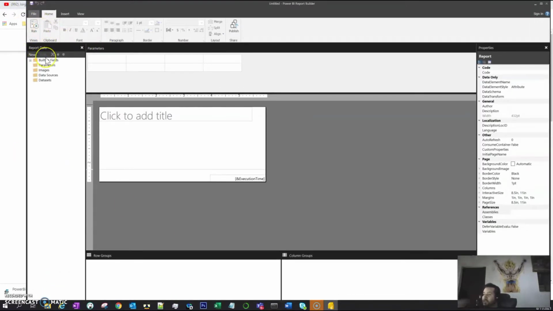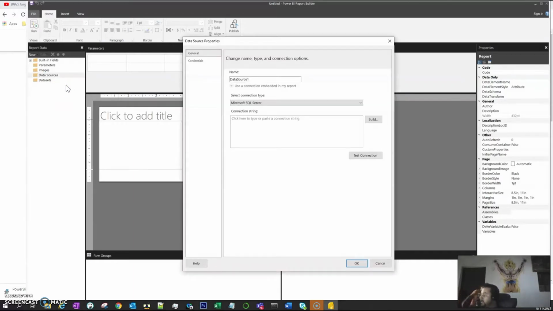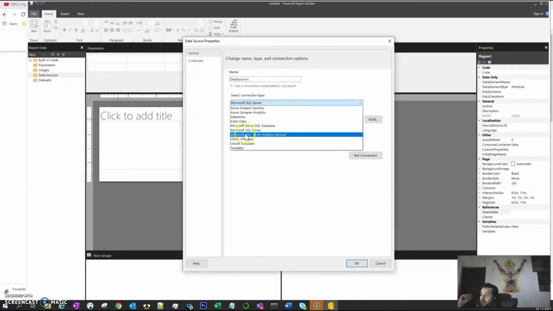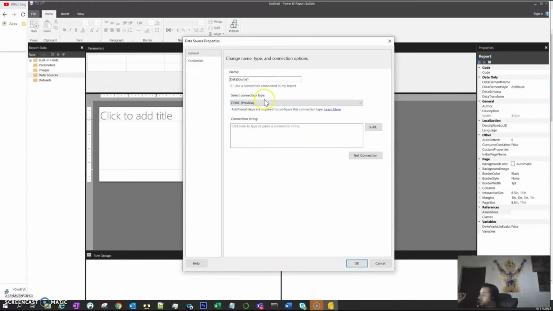Okay, in order to create a new report, you need to create first of all the data source. As you know, we created a data source in the ODBC connection. Then we need to add a data source and select the ODBC connection. Also, we need to rename the data source. For example, in this case, I will rename it like DB connection 1 or something like that. And we'll click on build.